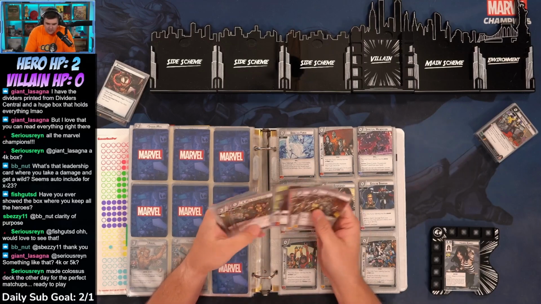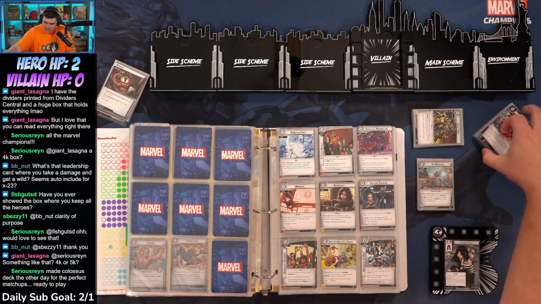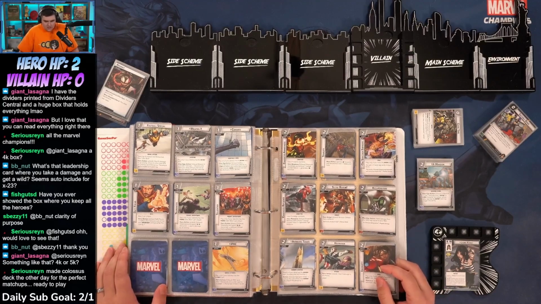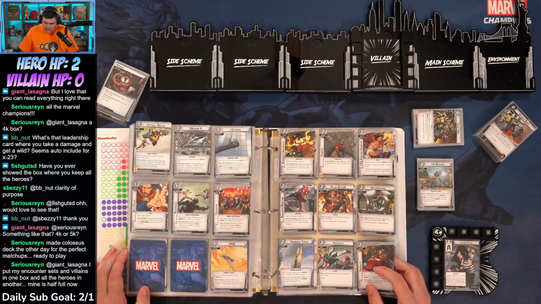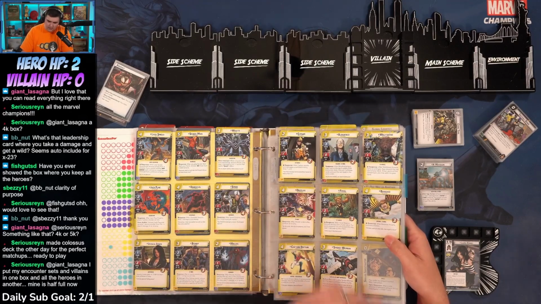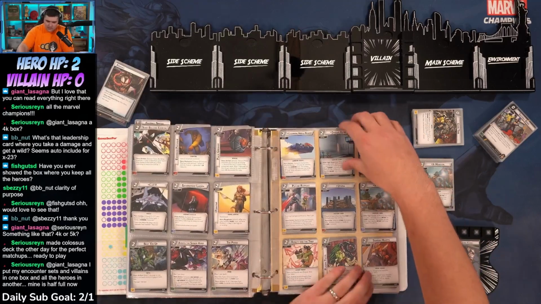2, 4, 6, 8, 10. 2, 4, 6, 8, 9. We got 6 more slots. We want Danger Room. Cerebro is interesting here. Are any of the Justice allies psionic? We have Blindfold who's psionic, but Blindfold wants to be popping in and out. So let's not run Cerebro. Danger Room, there we go.